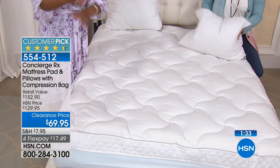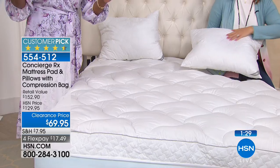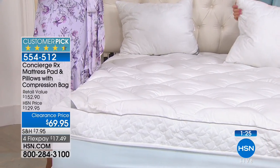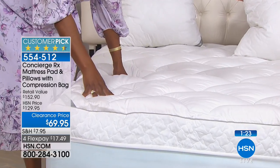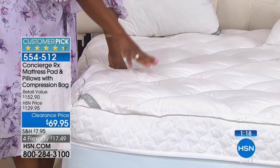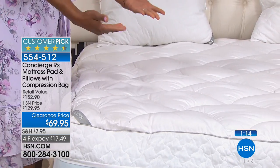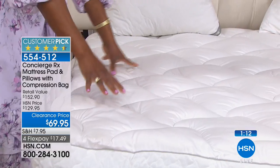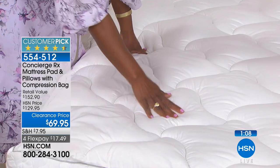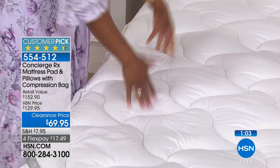You love the brand. We make some of the best mattress pads and toppers in the industry, and we're always a step ahead. By having the Concierge Collection RX, having that AquaGuard built in, this is not going to maintain those yellow or other colored stains that often our foundation bedding will hold on to. This is going to release those stains. It's going to launder beautifully. You can throw this in a large capacity washer or dryer.